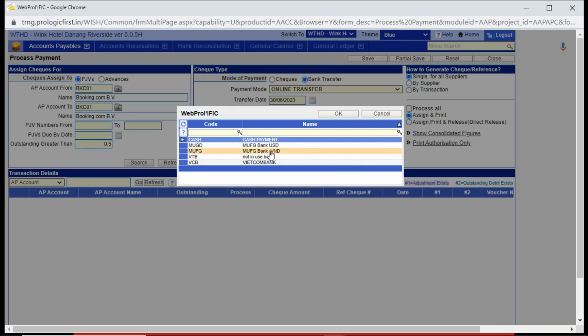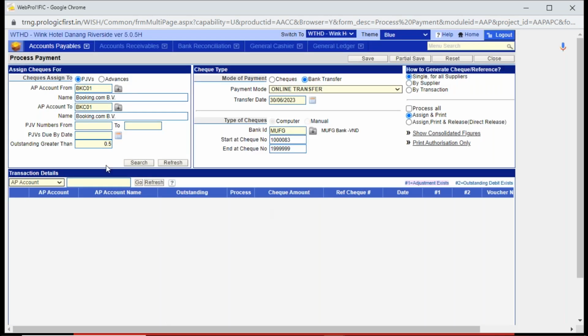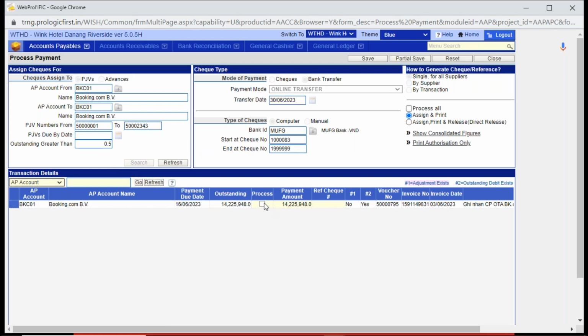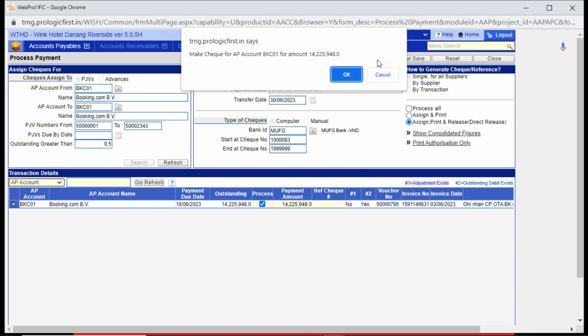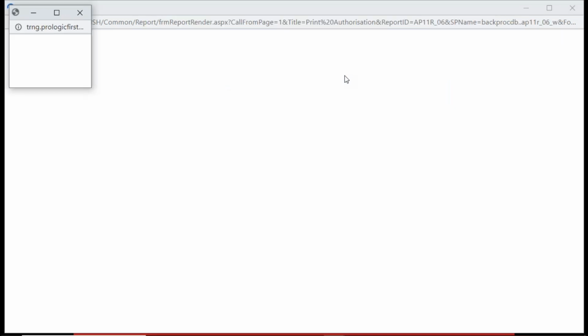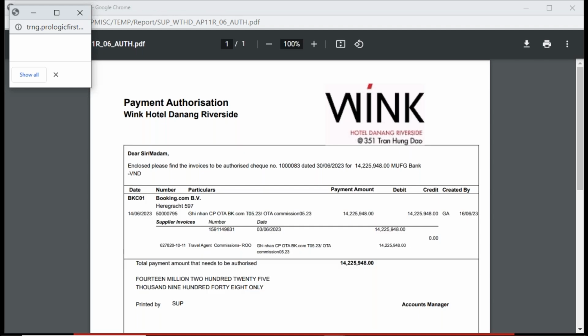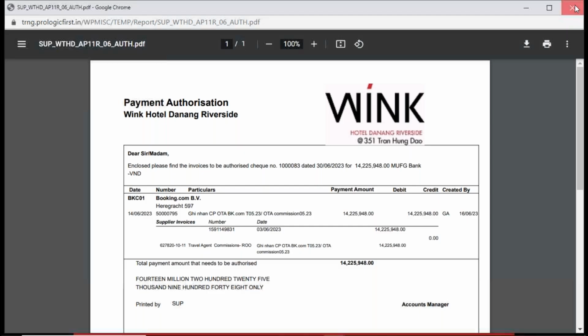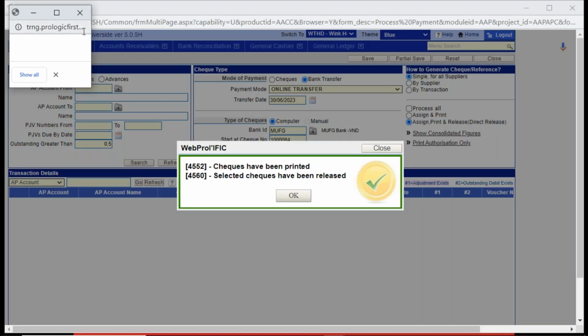So let me leave it like this. I say search. This is the transaction process. I select assign, print and release. The payment is done. Payment authorization, everything is done.